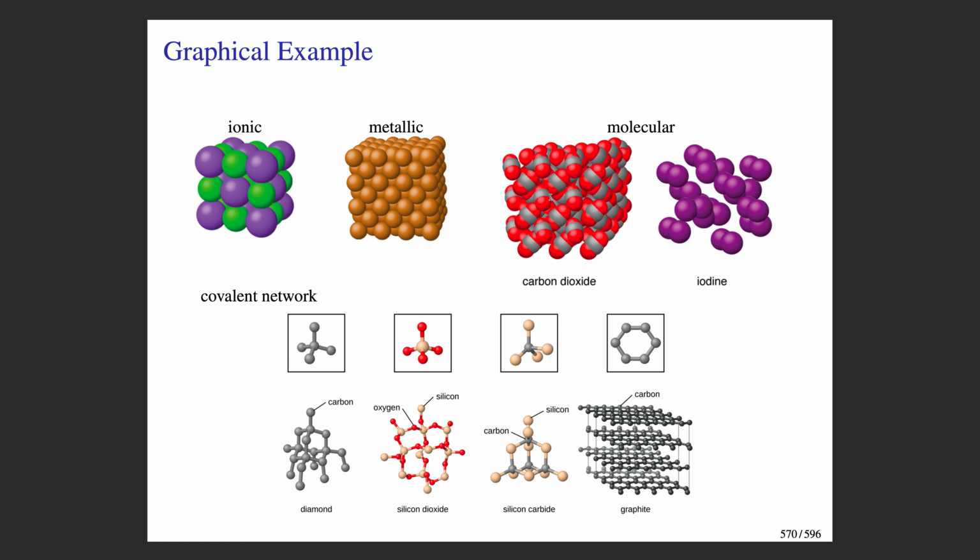Here, these cartoons represent molecular solids. So here in carbon dioxide, you've got individual molecules of carbon dioxide that are packed together in a crystalline structure. And what holds the molecules in the crystal are those London dispersion interactions. Right? Carbon dioxide is a nonpolar molecule, and so that's all we have here. Same thing for solid iodine. The iodine molecules are diatomic, and they're held together by intermolecular interactions in the crystalline solid.